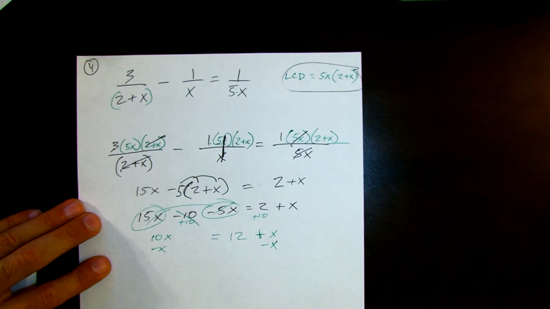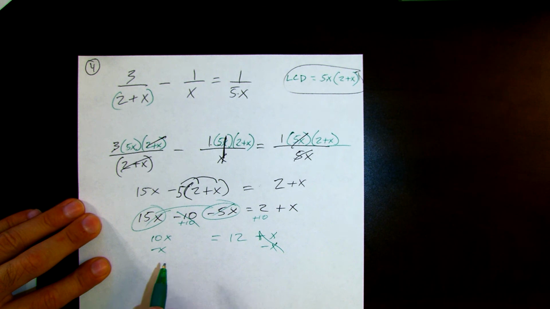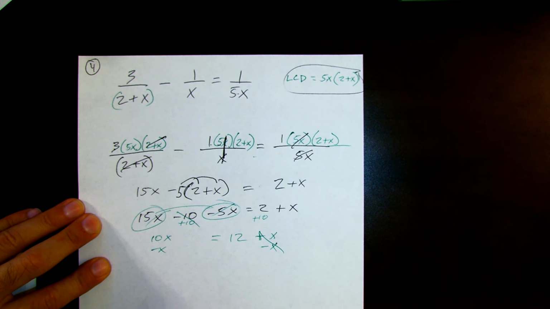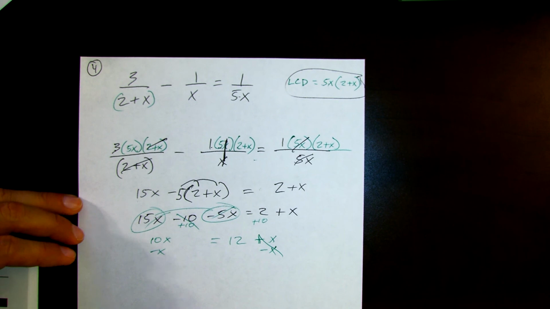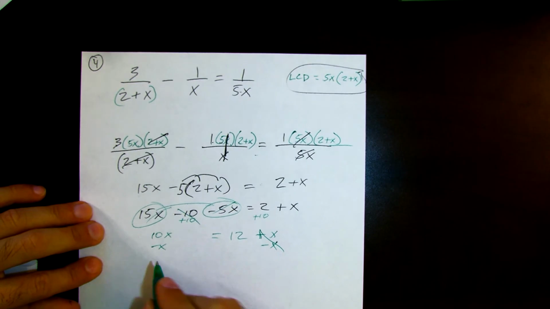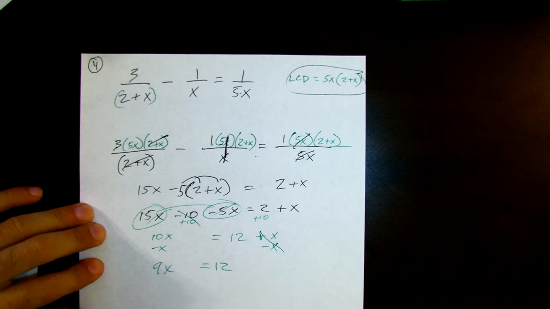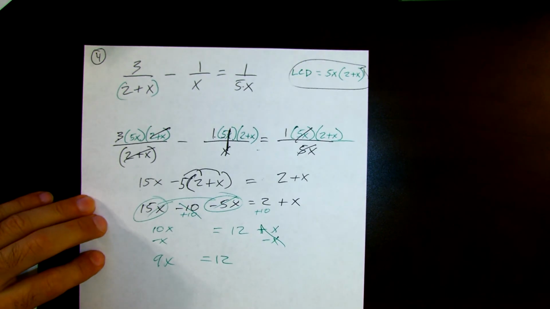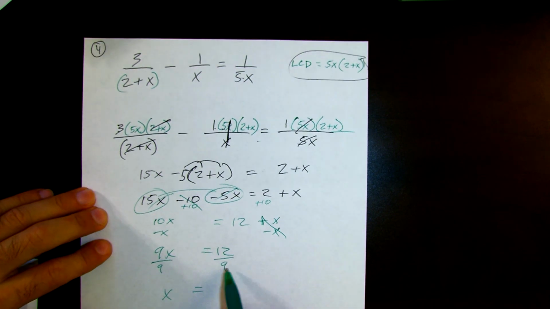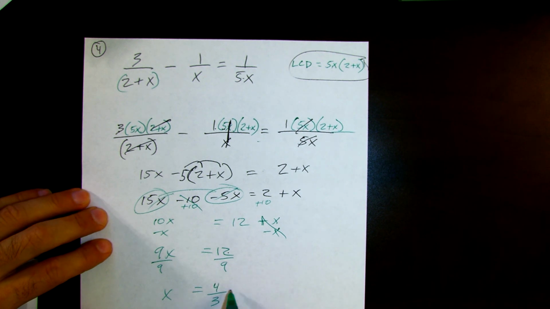You see, this part is just math 1, 2. We're just solving from here on out because we've gotten rid of the denominators. So we just have pretty much like a bunch of, we had this set of equation here. And let me just double check something real quick. Yes, we are going the right route. 9x is equal to 12. Divide. X is, we can reduce this, divide by 3, and we get 4/3.